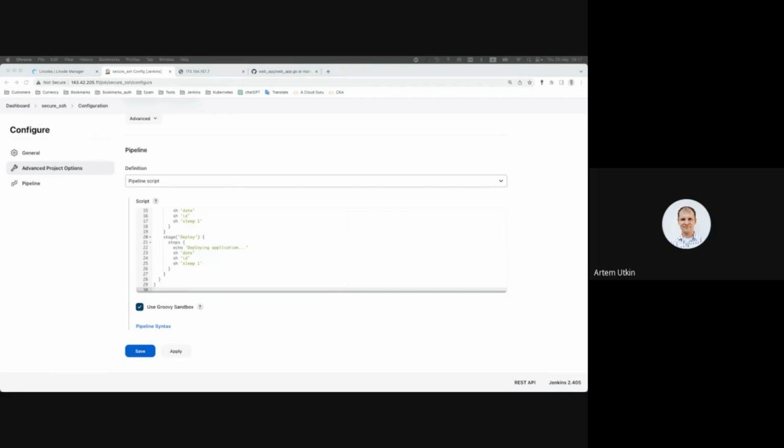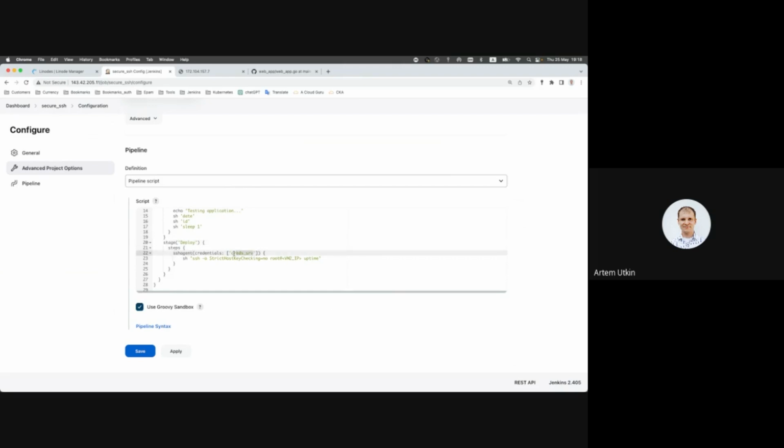And now we can change the deploy stage a little bit. I will change it to this one. So the stage is deploy, and here is the step sshagent.